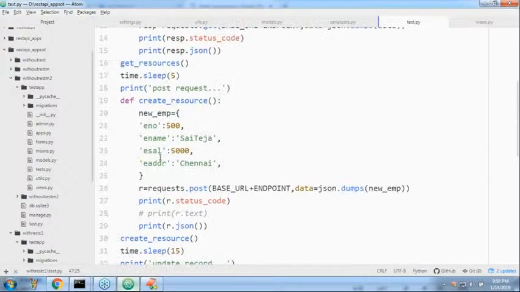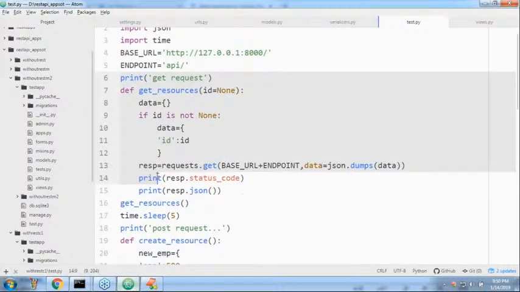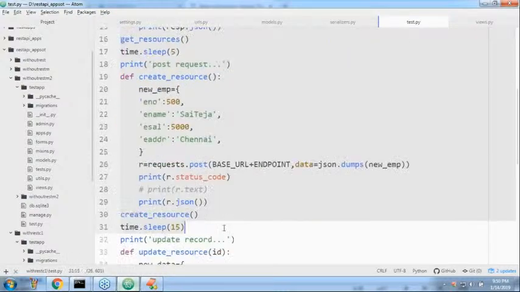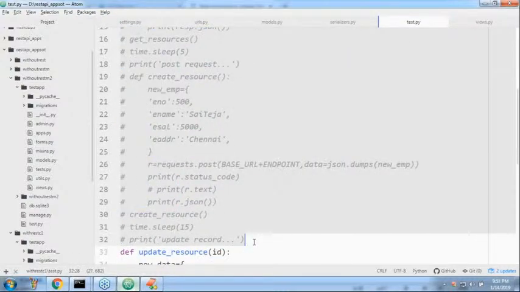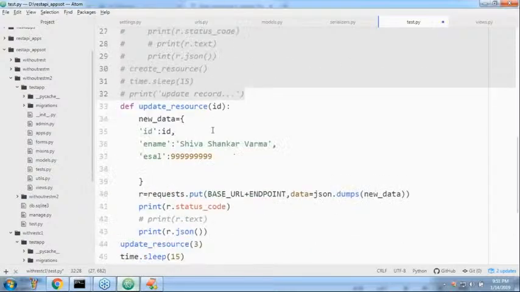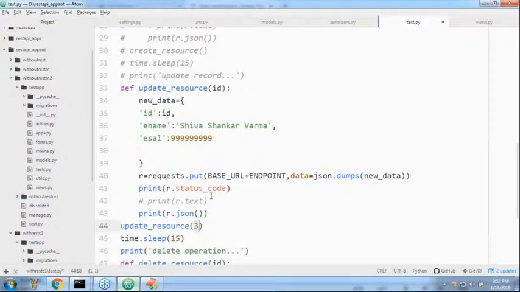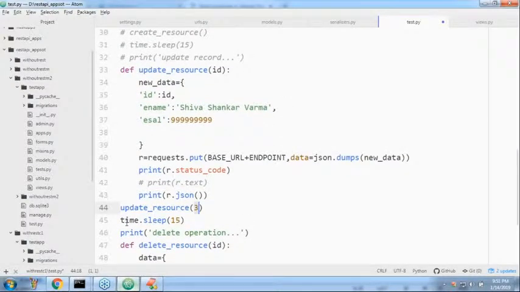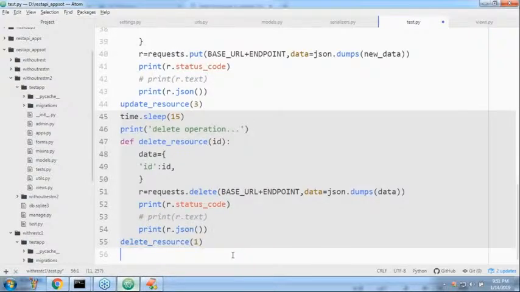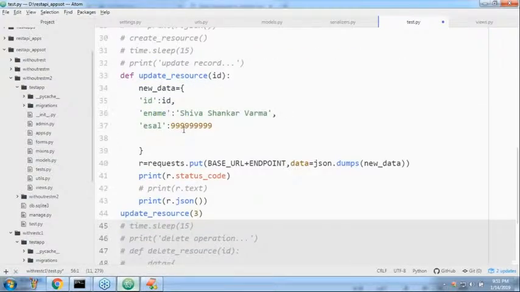Now, sir, create resource. Just let me update record. Let me comment up to this, right? Only update record. Sir, ID is equal to 3. Can you please update? ID is equal to 3. Now salary I'm taking 1, 2, 3, 4, sir. Is it acceptable or won't it accept? Can you please confirm? Won't. Because the reason is salary should be multiples of 1000. Salary should be multiples of 1000, like this, right?